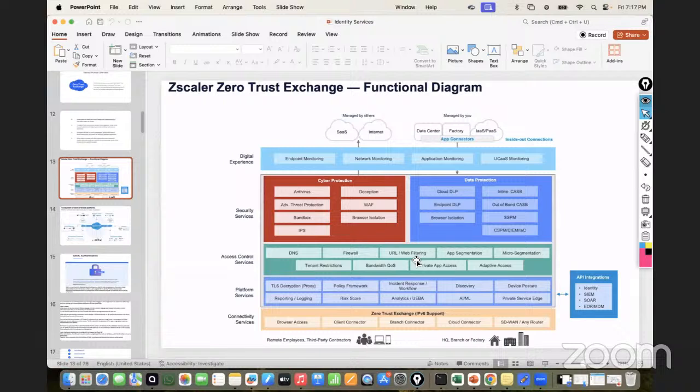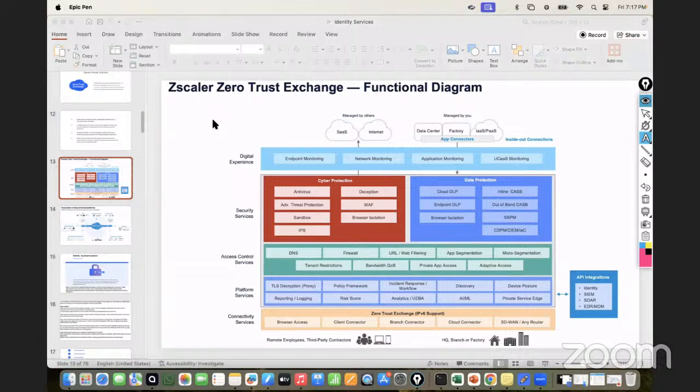What I'm going to cover in the lab part: I'll do the integration of ZIA with Okta. This is the first integration. ZIA with Azure, right? Because we have the two famous IDPs, identity providers, Okta and Azure. So we'll have to know about these two deployment methods.